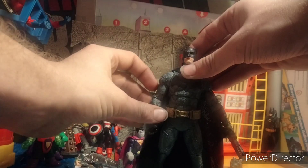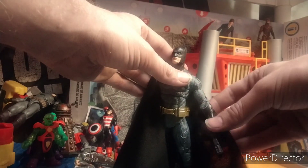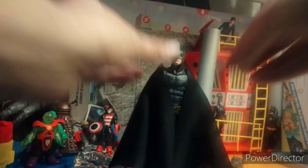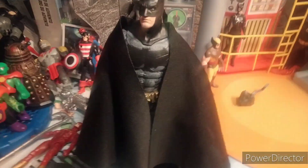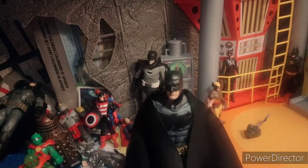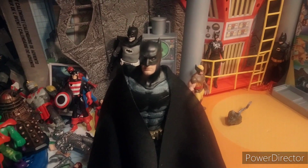The cloth capes are good. I love the way McFarlane does them because they have so much room, so you can actually drape them over his shoulders like he's doing the iconic Batman pose with the cape hanging over him. I really love when they do these. I do kind of prefer plastic capes, but if they're going to do cloth capes, I like them like this — where you have a lot of room and you can move them around and do them however you like. I definitely like having my Batmans on display like this, the ones with capes.